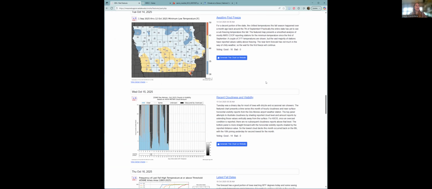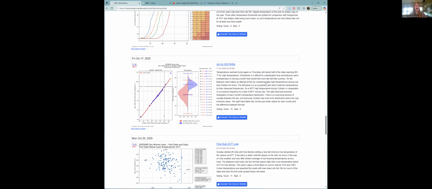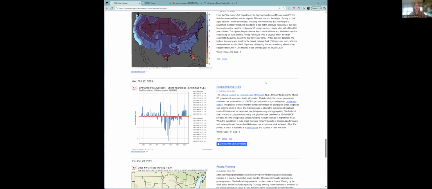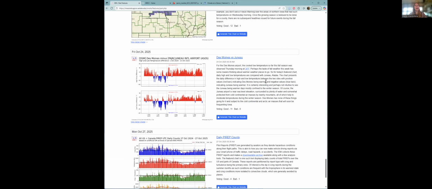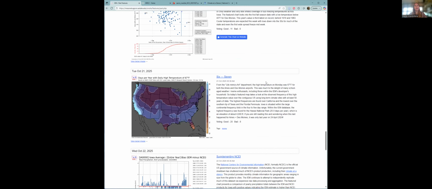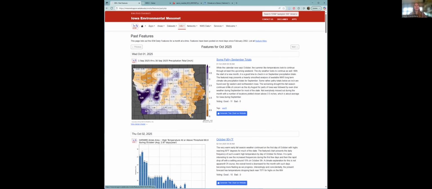This is just a look at the features from October so far this month. You can see there's all sorts of different plotting tools. So this daily feature gives you an idea of what data plotting tools are available and how you might use them in what contexts.